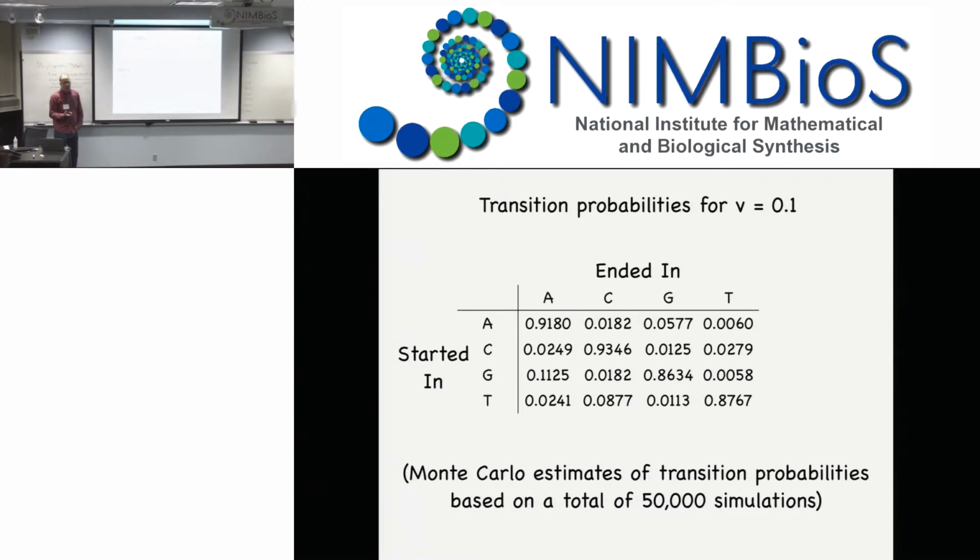Imagine, what would happen if I wanted to calculate these probabilities with, instead of a branch length of 0.1, 0.11. Pretty close, but not exactly the same. What would you have to do? Redo all the simulations, right? Because all these probabilities are assuming a branch length of 0.1. Or, let's say I change the rate matrix in some minor way. Redo the simulations, right? Because these probabilities are only valid for the branch length of 0.1 and the rate matrix I was showing you guys earlier.